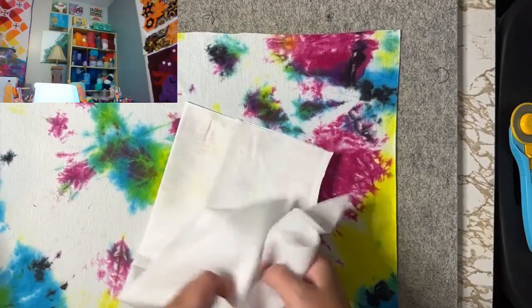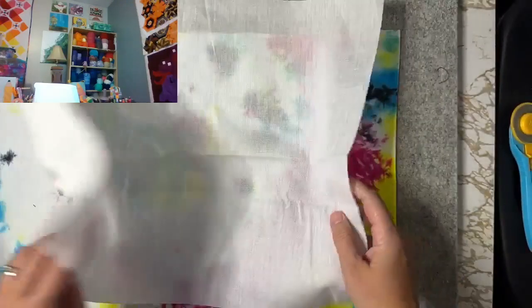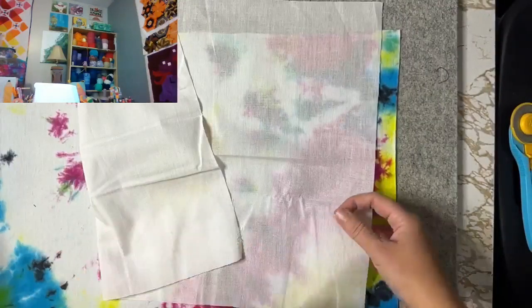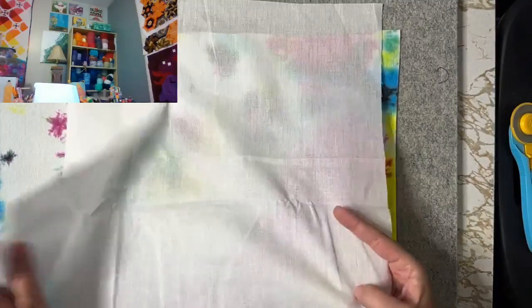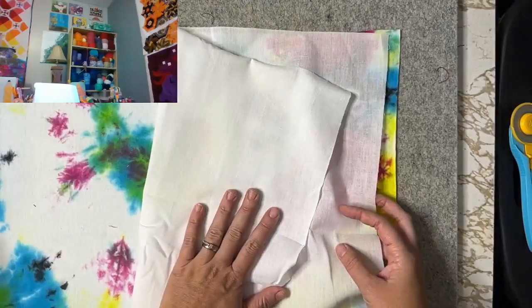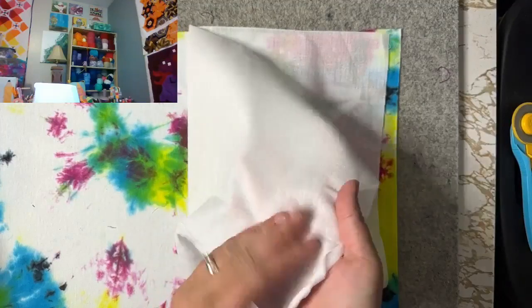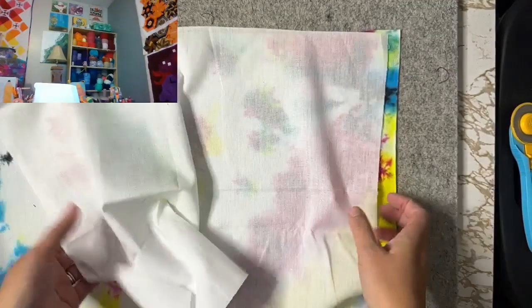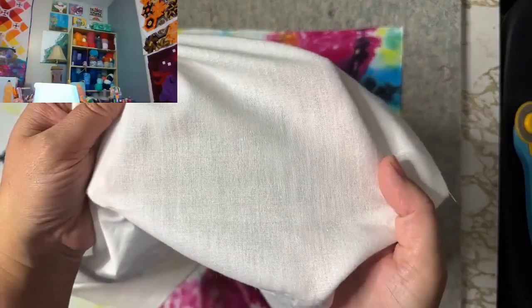And the reason I do that is because we are going to quilt it. And sometimes when quilting, it can stretch or pull and skew your fabric. And you want it to be able to trim down to the right size you need. So what I have here is the EZT stabilizer. It's got an adhesive side, which is really rough on one, and the other side's nice and soft. And it is woven. I don't know if you can see that. You can see it does have a grain line.